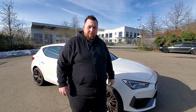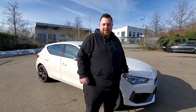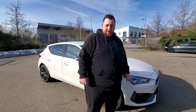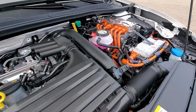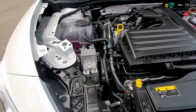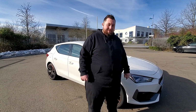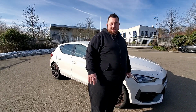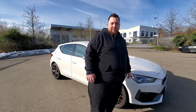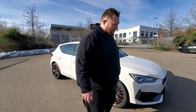brand new Cupra Leon. So this car is a hybrid car, so it has a 1.4 liter 150 horsepower normal gas engine, and it has an electric engine, and together it's putting out 245 horsepower and 400 newton meters of torque. That's quite quick for a little car like that. It's only 1700 kilo completely. That's the empty weight without drivers and everything.